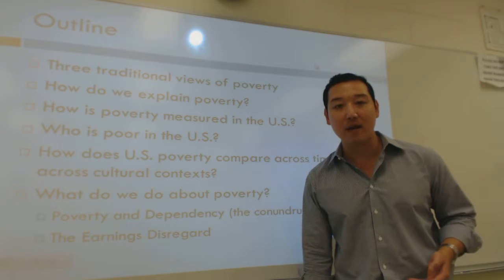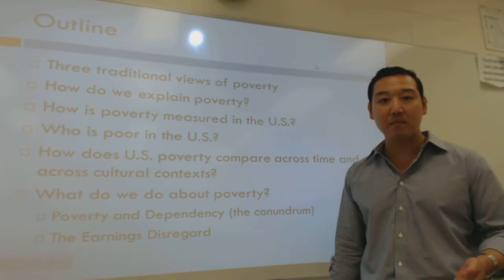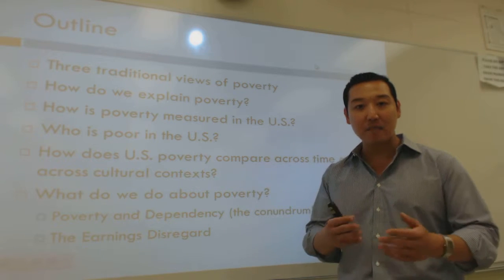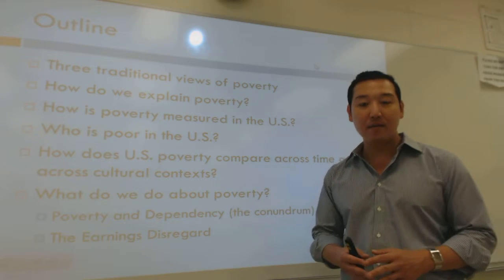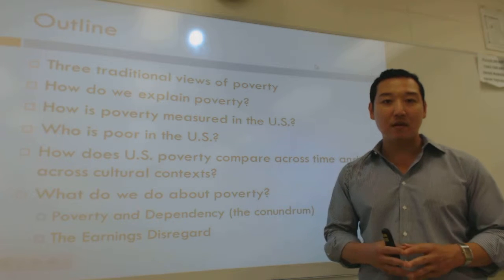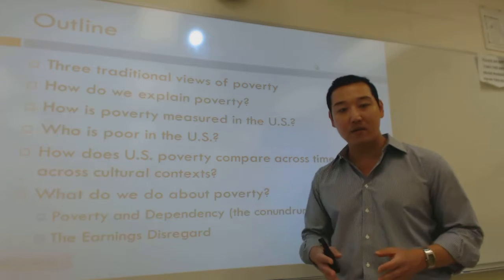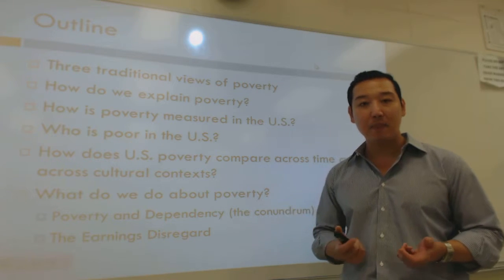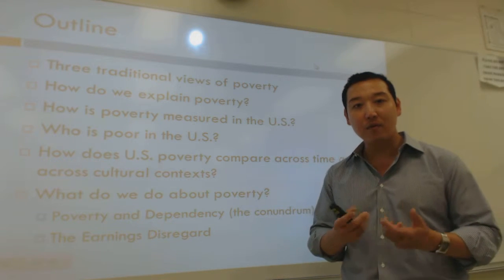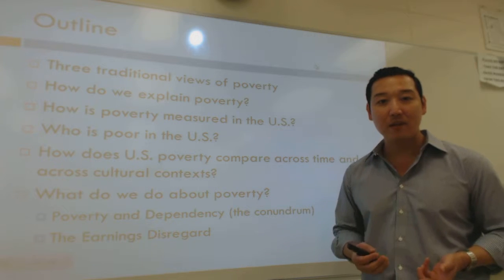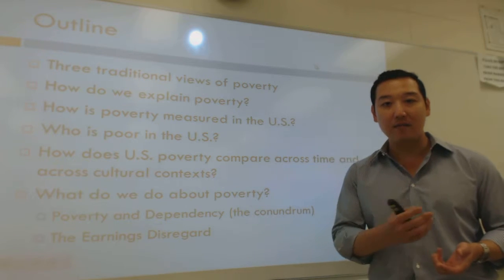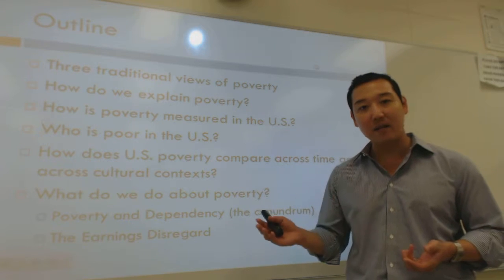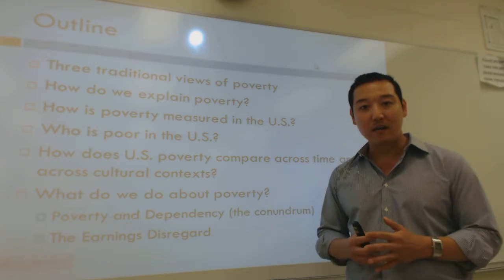In the second part of this lecture, we'll take up the issue of poverty measurement, and specifically how the U.S. Census Bureau actually goes about measuring poverty to release their poverty estimates every year. And we'll take a closer look. We'll see who's poor in the U.S. We'll distinguish between poverty rates and poverty composition, what those terms mean. And to give us a better feel for what the poverty estimates actually mean, we'll take a look at poverty rates, how they changed across time, and how they differ across different national contexts. That'll conclude the second part of this lecture.